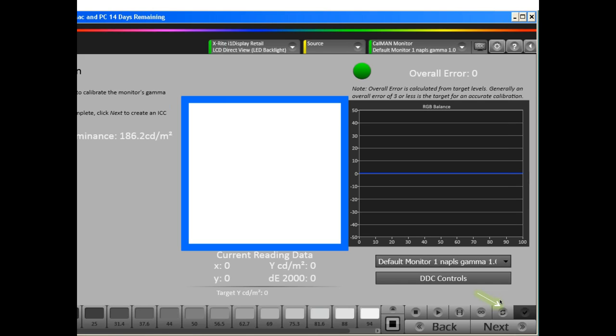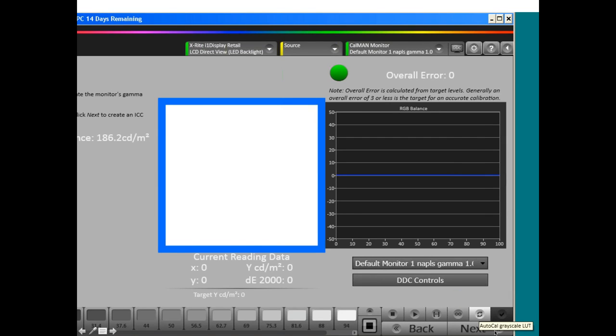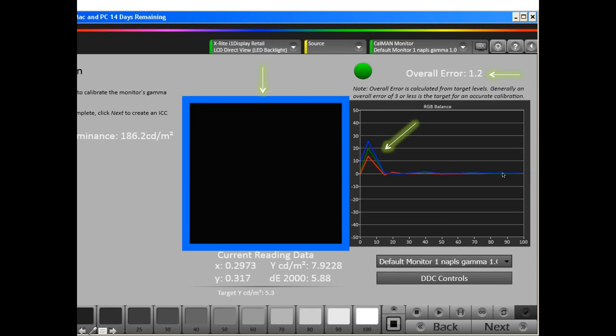So now things are actually going to happen at this next step. This is the actual calibration. What you can't quite see on the screen over here is it says press the Auto Cal button to calibrate your monitor's gamma. And this little recycling symbol here, this is the Auto Cal button. So if you click that, it starts to go to work on the auto calibration. Basically, you're just waiting for it to do this and take all these pictures. As it's going, it'll adjust things on this plot over here, and it will also give you some indication of its success or failure.